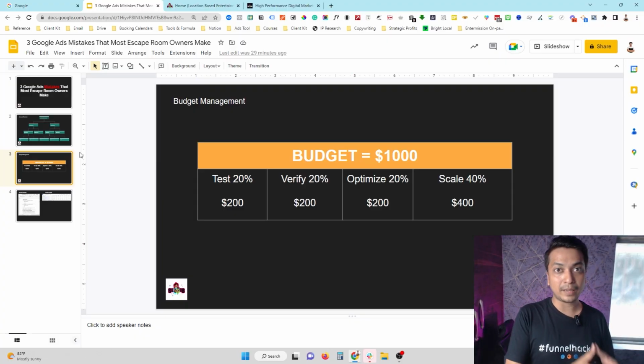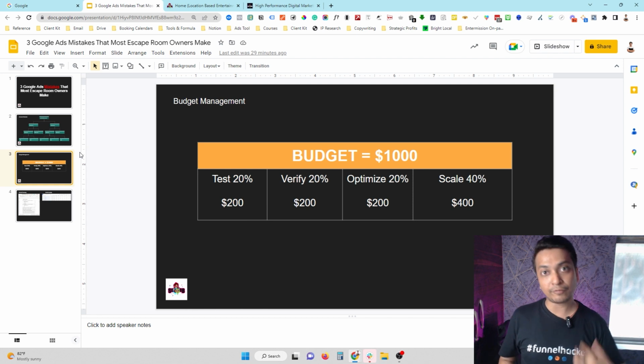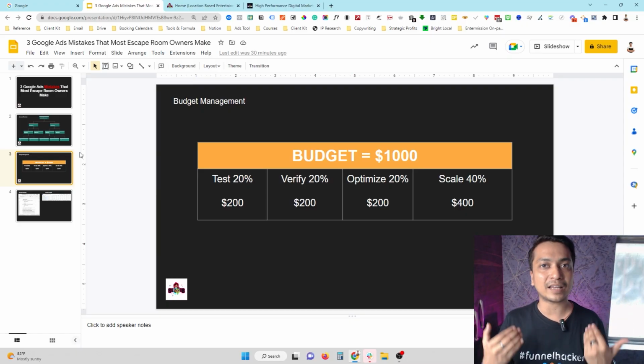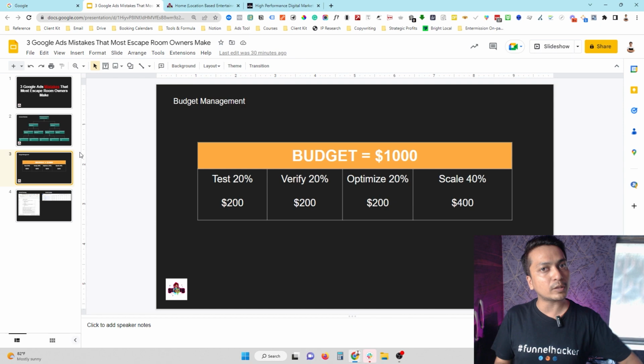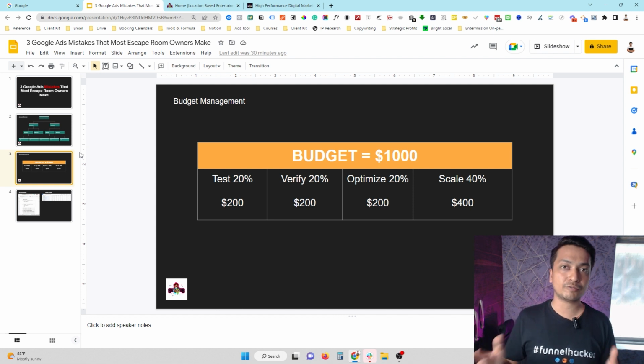That is a second mistake: making sure that you allocate your budget in the four different phases and you understand that you're going to be using this budget in an efficient manner, as if your life really depended on it. So don't just spend the money thinking that you have more and more money that you could keep allocating. If you have that mindset when you're getting into a Google Ads account, you're going to end up making a bunch of expensive mistakes and not having a lot of takeaways from the mistakes, which would confine you from making better decisions. So keep in mind that budget management is extremely important.